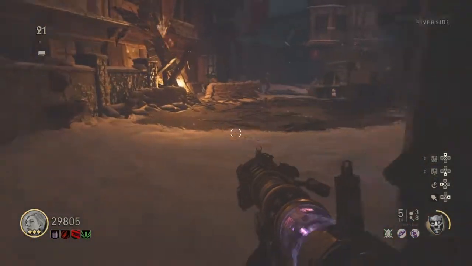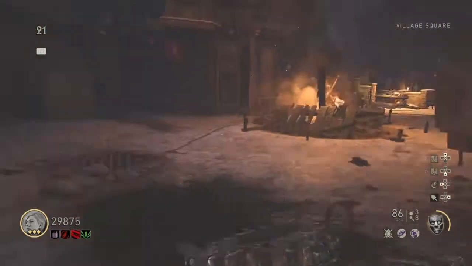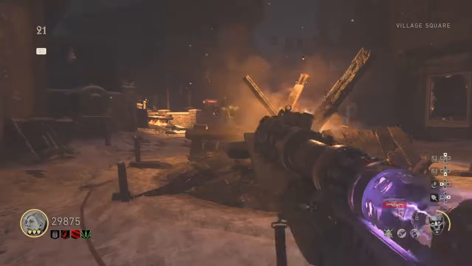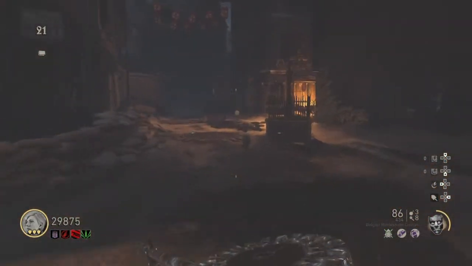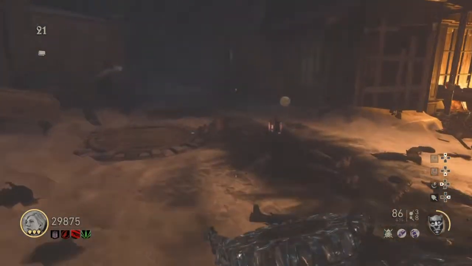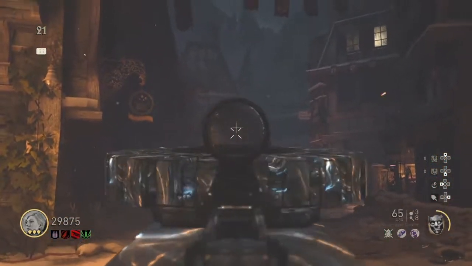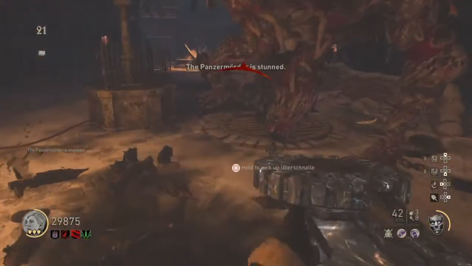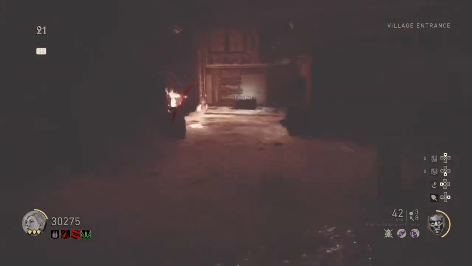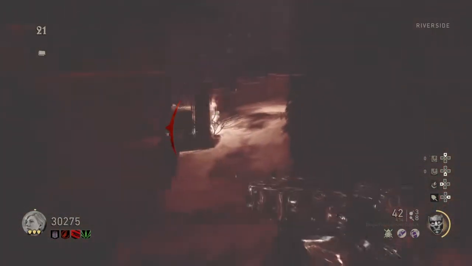Only pull out your LMG to get the Zeppelin. As you can see there, I did something stupid. Alright, here we go. Now, pour that LMG into him. Get him stunned. Here he is. He's stunned. Get out of the way. Grab it. And attach it to him. Second time done.